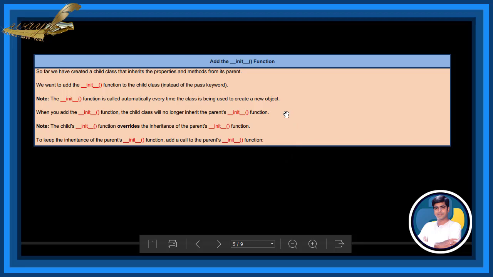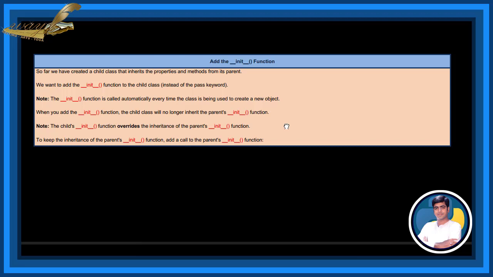When you add the __init__ function, the child class will no longer inherit the parent's __init__ function. The child's __init__ function overrides the inheritance of the parent's __init__ function. To keep the inheritance of the parent's __init__ function, add a call to the parent's __init__ function.